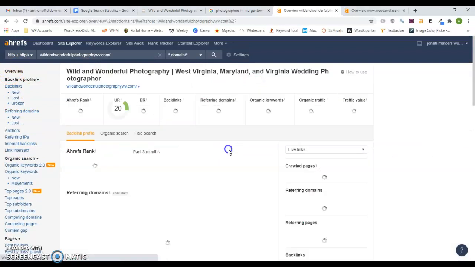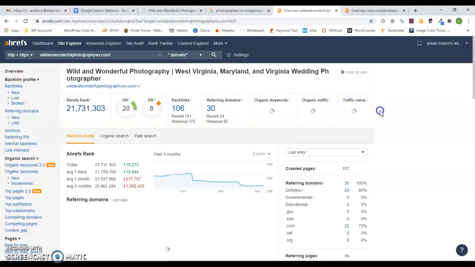Like I said, if you're doing this yourself unknowingly, good job, you're doing it right. Continue to do it. Start asking for do follow links. That way it increases your domain power. Make sure they're not spammy. You don't want random bad blogs, spammy blogs, because Google knows and can realize that and docks your rating.